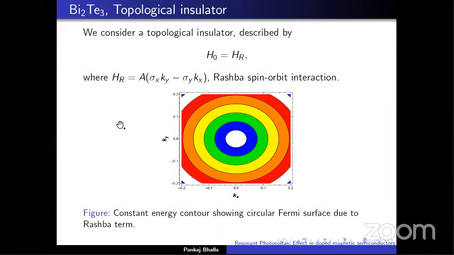So with this experimental motivation, I will go ahead. So we have considered bismuth telluride. But Pankaj, you are not looking at the second harmonic, right? You are going to look at the omega equal to 0 piece. Yeah, because I am just giving these as experimental motivation for the nonlinear study. But I understand, the experiments are mostly in the second harmonic, right? Yes, these experiments are on the second harmonic.